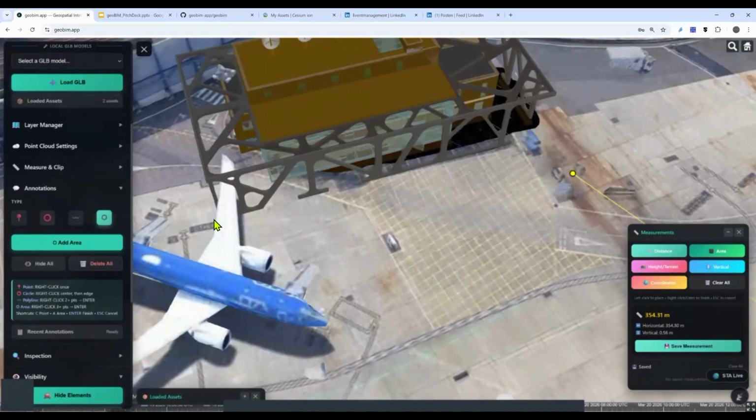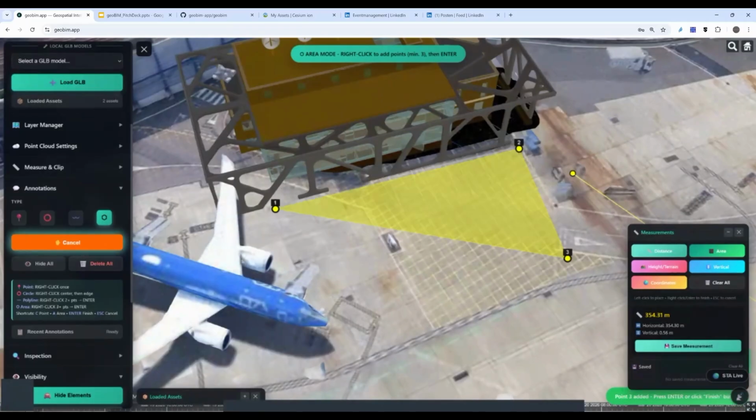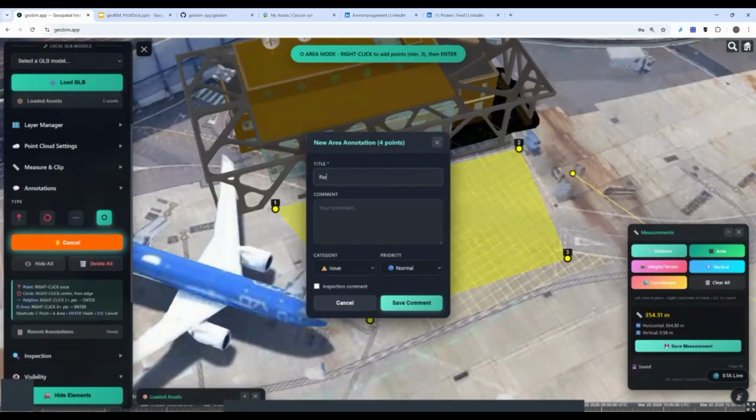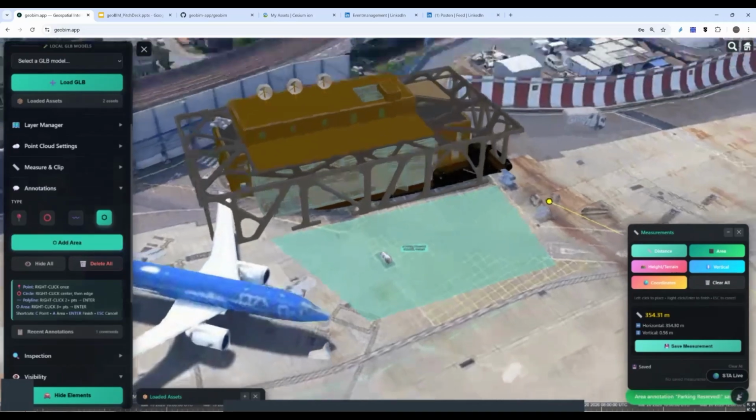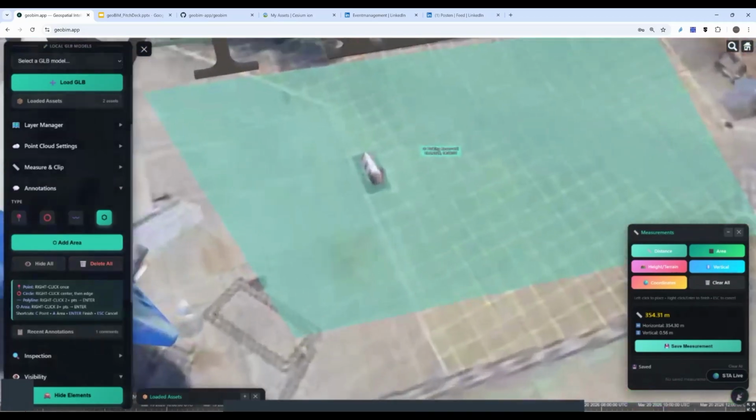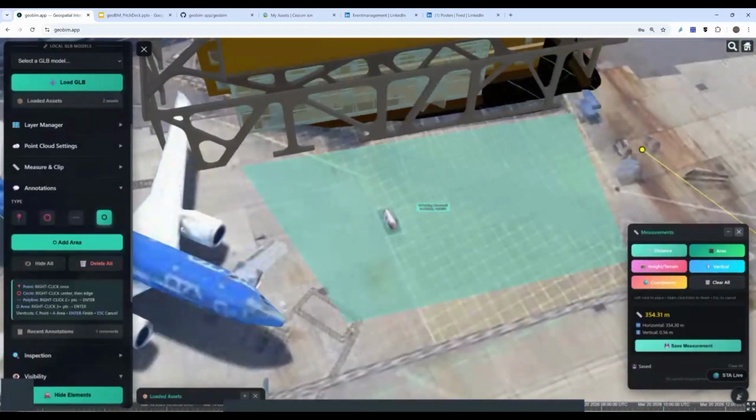Let's create an area with the right mouse click, and we reserve some space for parking. And parking reserved. For company cars. So you create an annotation with a geometric primitive, which then is an object in space. It's georeferenced, and you can even fly to it.